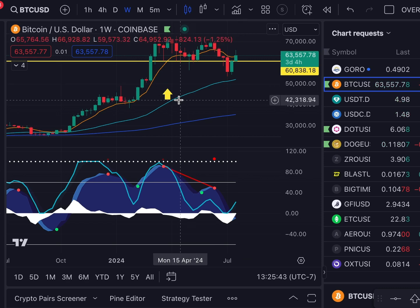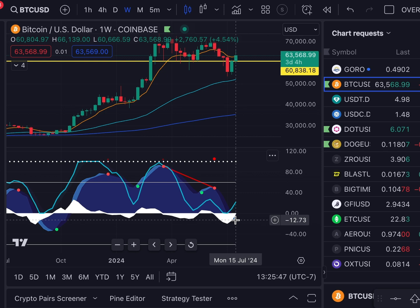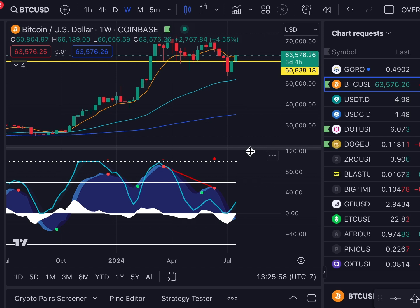So as long as Bitcoin holds 60K, folks, the bottom of this candle that we got that green dot on, yes, I know it faded, but we also have Friday, Saturday, and Sunday. We have 3 more days to choose our direction here. So if you put that trade on Monday, above 60K, you should not be worried, right? That is our level we're playing, 60,000.